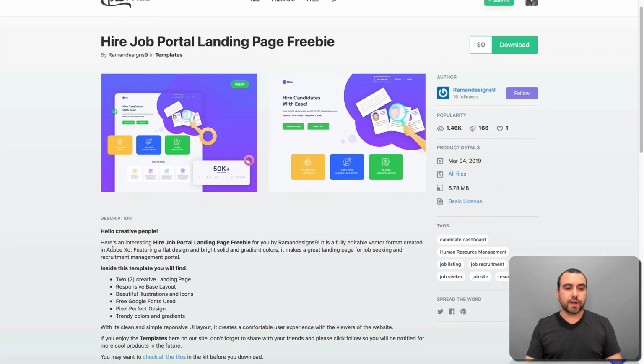This one is meant for Adobe XD. So be careful what type of product you're going to use it for, because for example, me, I don't use Adobe XD, but I do use AI and Photoshop. So be careful with that. Or some people don't use Sketch, so don't download those type of products.